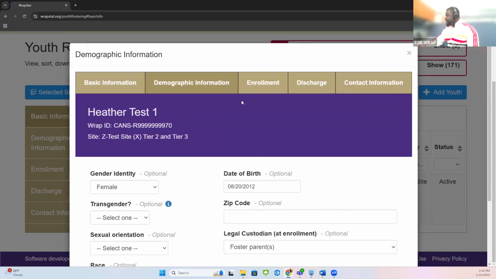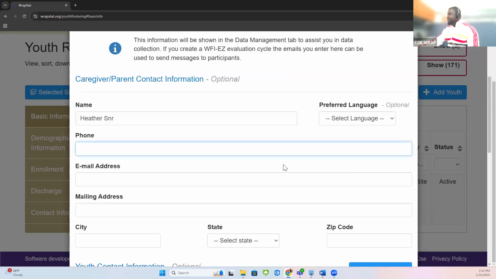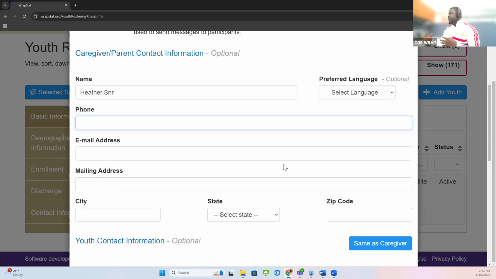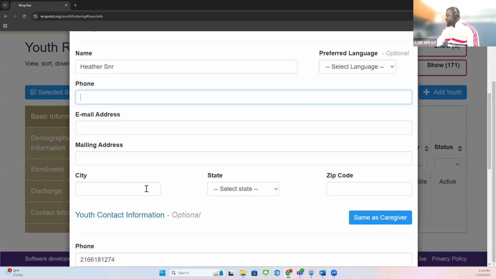And the next tab that you need to work in is the contact information. So as Laura said, if the youth has a caregiver, you only need to provide their name, their phone number, and then their email address. You don't have to provide any information for their mailing address, their city, their state, or their zip code.